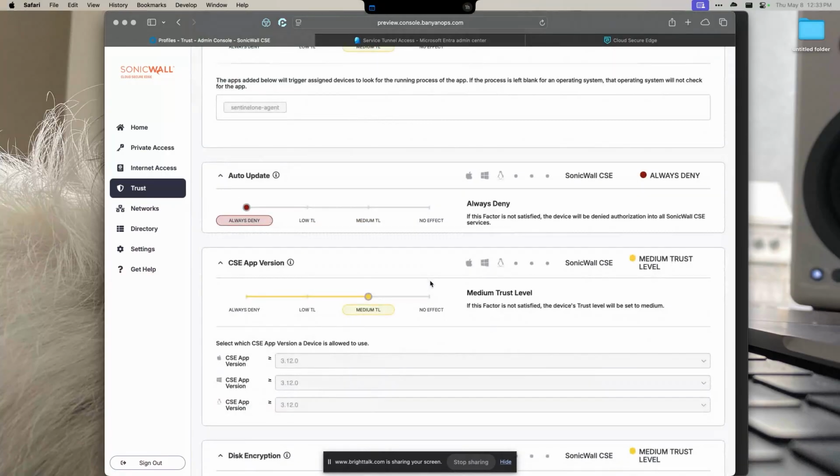And if a device is stolen, then a thief can gain access to those resources. If you have disk encryption enabled, it makes that much, much more difficult. So to require that disk encryption before a user connects to a modern VPN is very powerful in and of itself. Of course, all the different trust factors add up to an incredibly impressive and powerful conversation.